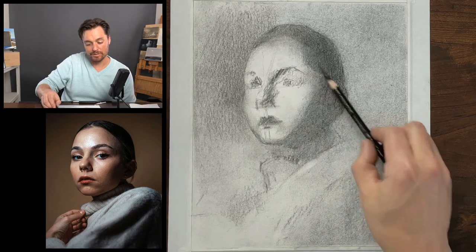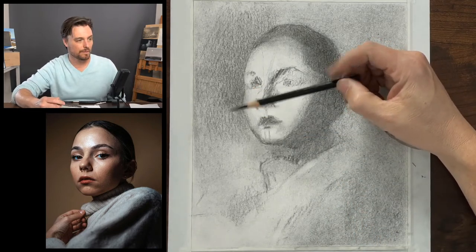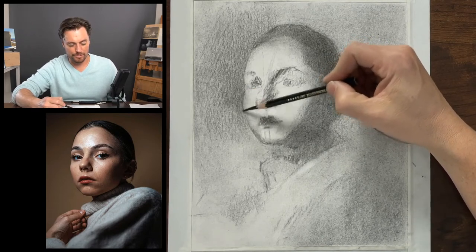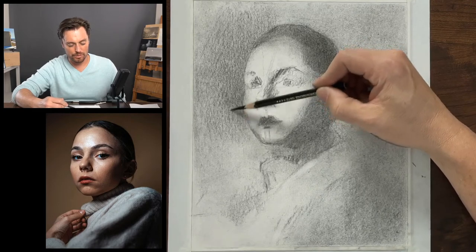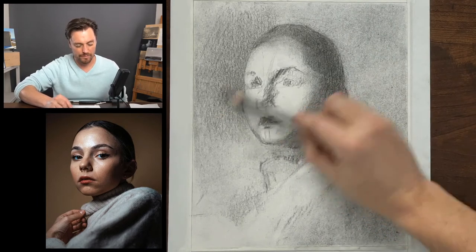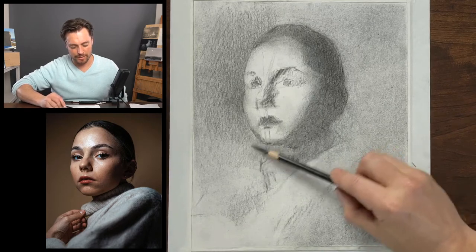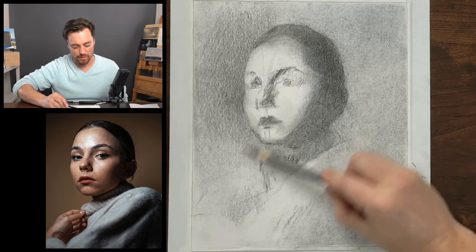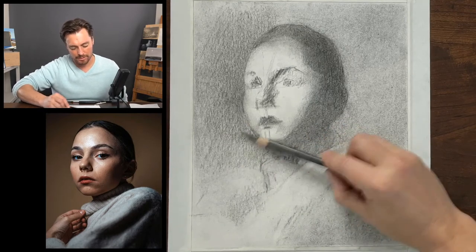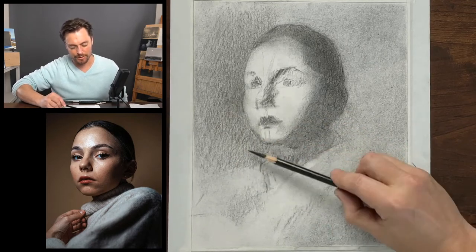And I'm going to deal with this shadow shape a little bit later. I'm preferring to continue to work with some of the darker areas first. So I'm going to continue to add charcoal before I start lifting and subtracting from the drawing, to keep pushing the overall key of the drawing downward into the dark areas.